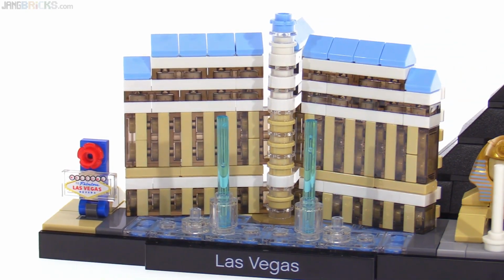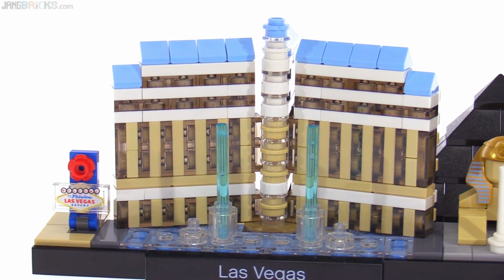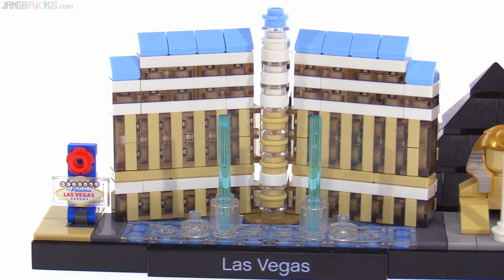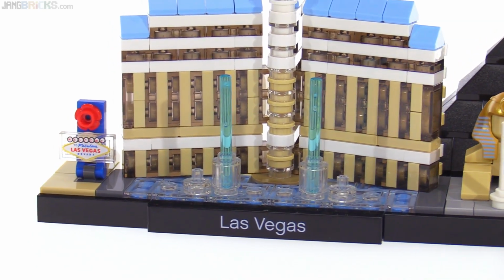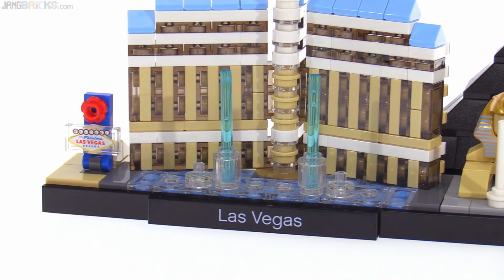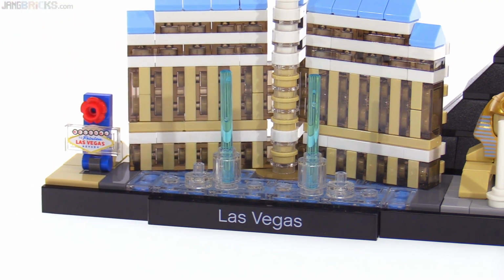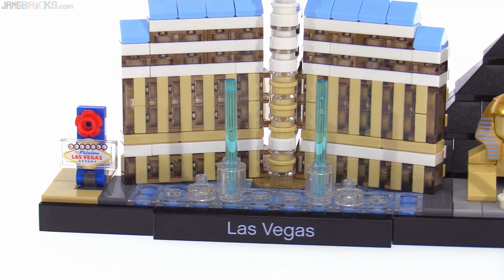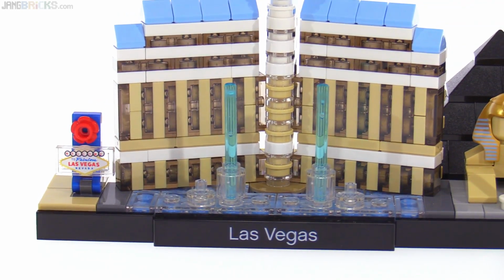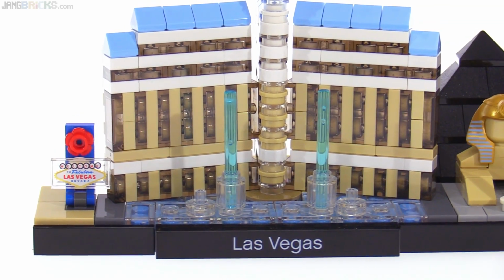And then here's the Bellagio. This looks pretty proper. It was very important, of course, to get the fountains outside that are showing a little bit of animation, and these pieces actually sparkle a little bit. They've got the fully clear transparent pieces used on the base above medium blue, so it has a little bit of depth there, and they're trying to show a little bit of movement.